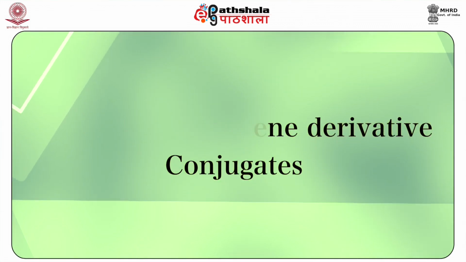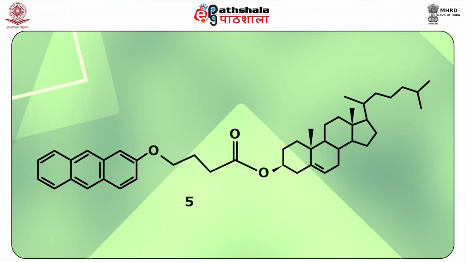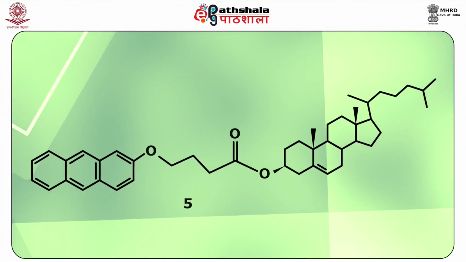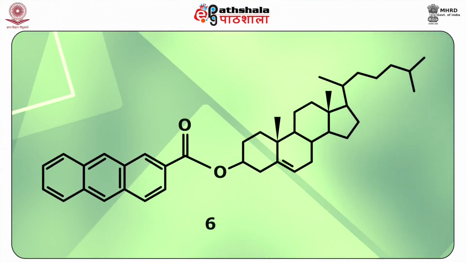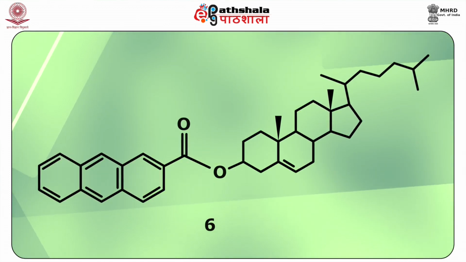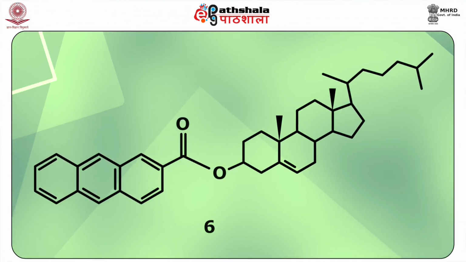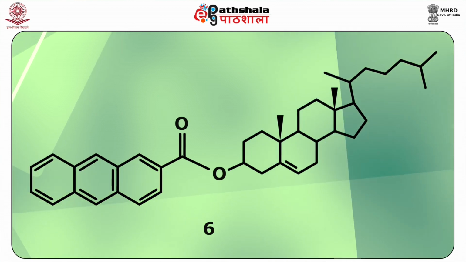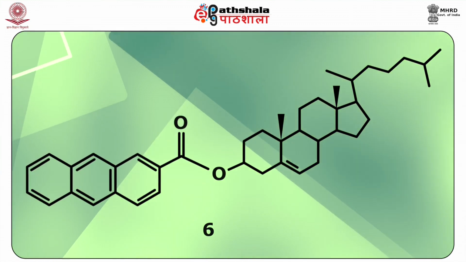Steroidal anthracene derivative conjugates. The cholesterol 4-(2-anthryloxy)butyrate, also called CAB, shown, is a steroidal anthracene conjugate and gelates a wide range of solvents like alkanes, alcohols, aldehydes, carboxylic acid esters, amines and aromatic solvents. Another conjugate, compound 6, also gives gelation properties with organic solvents. The replacement of the 2-anthryl group of compound 6 by other groups like phenanthryl, pyrenyl or 9-anthryl did not give gelation properties with organic solvents. The driving force for the formation of the aggregates leading to the gel was pi-pi stacking, van der Waals interaction and other non-covalent interactions.